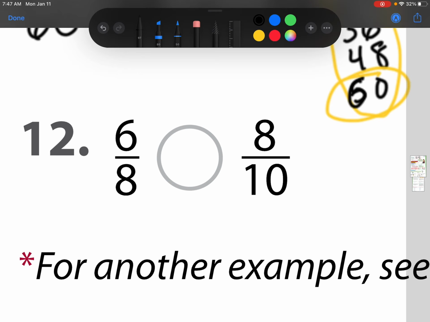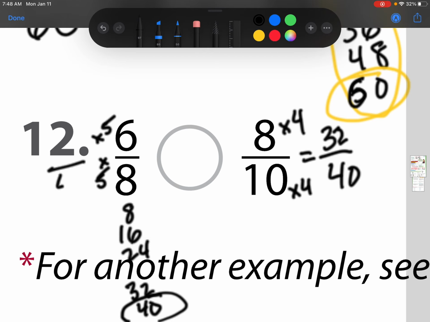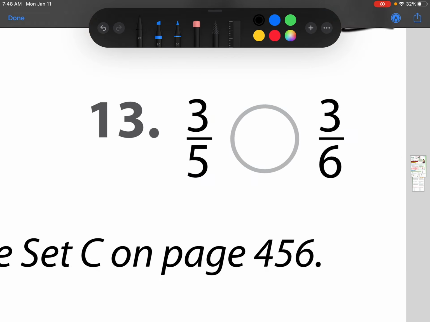Okay, this one. Let's make our list of 8s, our multiples of 8. So we have 8, 16, 24, 32, and 40. Remember, we always start with 5 and see if any repeat. And then I see this 40 is probably going to be the same as this 10 over here for our common multiples. So this is going to be over 40, which means this was times 4. So this is 32. And this one was times 5, which is going to be 30/40. So which one's larger? Well, 32 is bigger than 30, so 32/40 is larger than 30/40.